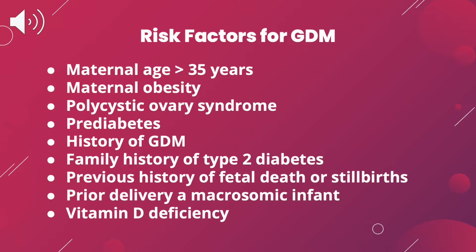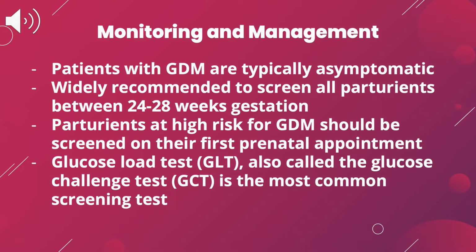Increased risk of gestational diabetes with age may be due to the reduced function of oxidative phosphorylation in pancreatic beta cells, the reduced ability of glucose uptake, and greater maternal stress of pregnancy. Patients with elevated BMI have increased insulin resistance. Patients with gestational diabetes are often asymptomatic. In the United States, it is recommended to screen all patients around 24 to 28 weeks gestation. If a patient is at high risk for gestational diabetes, she may be screened at her first prenatal appointment.